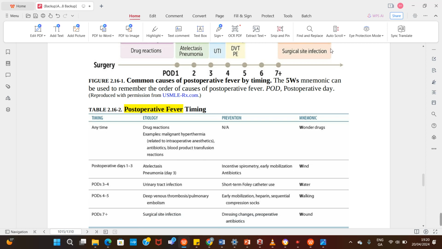So 3 things majorly come to mind: drug reaction. People that have used antibiotics, anti-epileptics, antidepressants can trigger a drug reaction that can lead to fever. Then commonly malignant hyperthermia. So the person is being scheduled for surgery and they want to do a form of general anesthesia and they give the person volatile anesthetics like sevoflurane, desflurane, isoflurane, except nitrous oxide. Please don't fall victim. Or the person was just given succinylcholine for paralysis. That can trigger malignant hyperthermia.